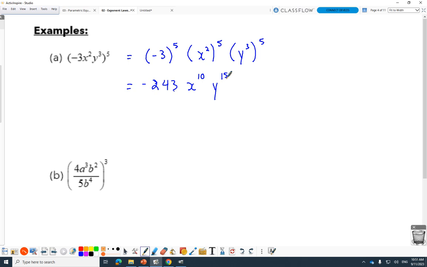For you computer coders, one of the reasons we do this is number of operations. If I was to plug x and y's in this, I'd have to do 1, 2, 3, 4, 5, 6 operations. In your computer, this is only 1, 2, 3, 4 operations. It'll get better and better as we move through about how much better we'll make the coding if we do this. Okay, next question.